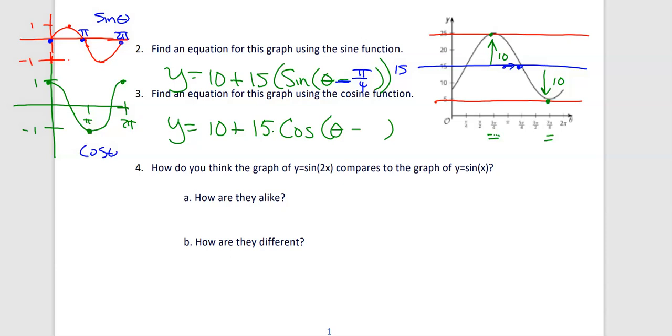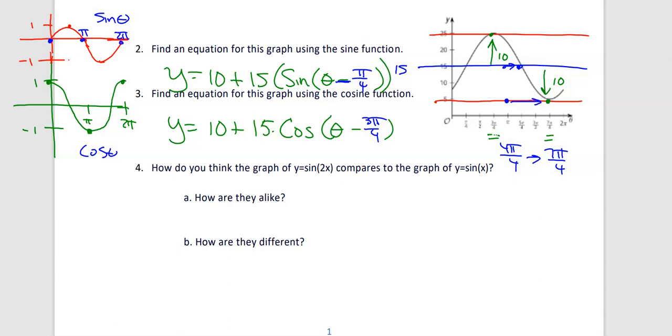For cosine, what I'm looking at here is, again, pi. I would be at, let's say, -1. The -1 should be the bottom. So pi would be right here. That's at -1. So the graph has been shifted that much to the right, and so that would be 3 pi over 4. So I'm going from 4 pi over 4, which is pi, to 7 pi over 4. So I've shifted 3 pi over 4 to the right.